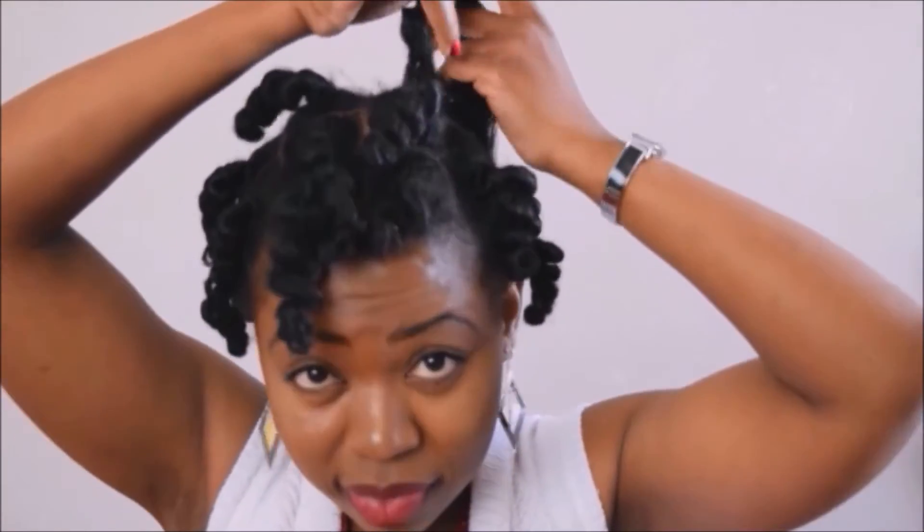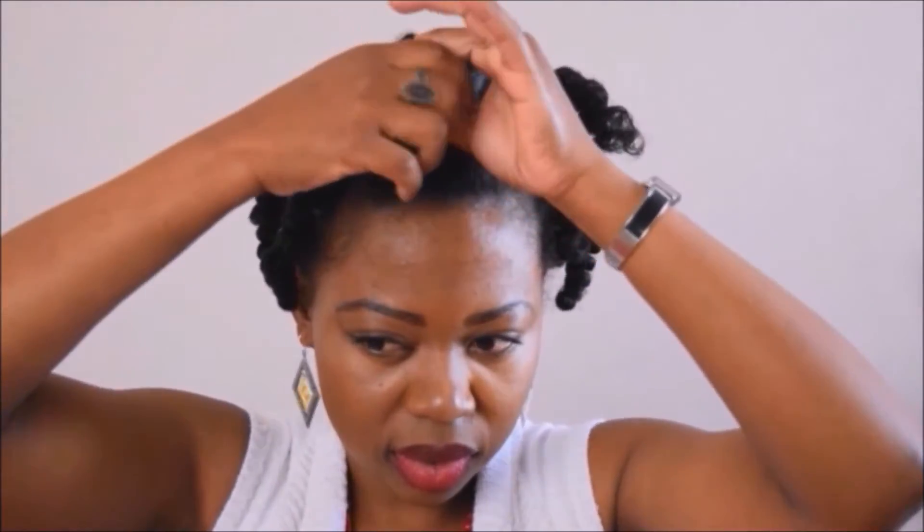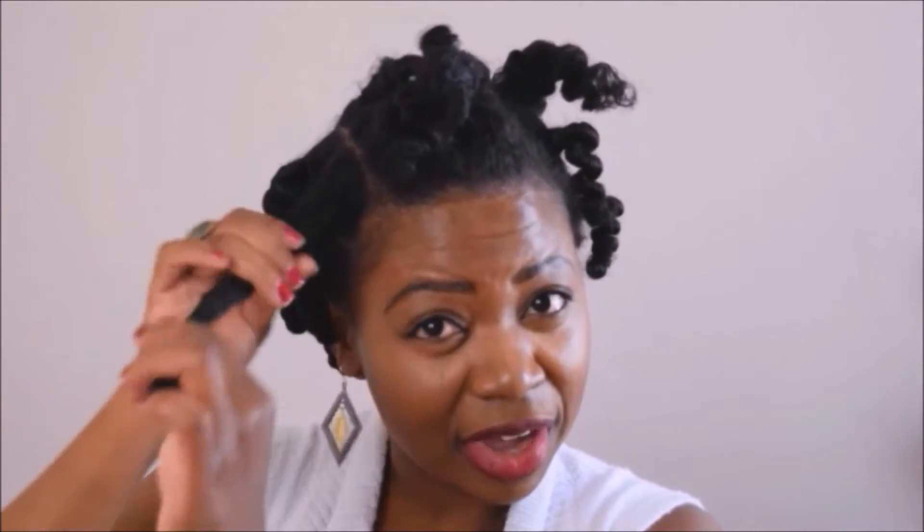Let's start with finger combing on dry hair. I'm going to pack away this hair in the middle first, as I have a particular hairstyle I'd like to try. As you can see, there's a bit of a distinct curl pattern from the banter knots, so the first thing I'll do is basically unravel and break that curl pattern. Then I simply start separating the hair, starting from the top and working my way to the bottom, spreading the strands so they don't get attached to each other.